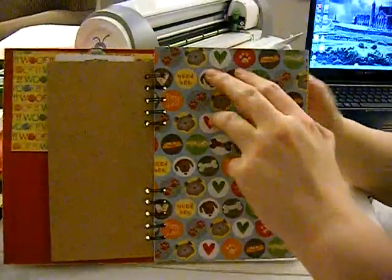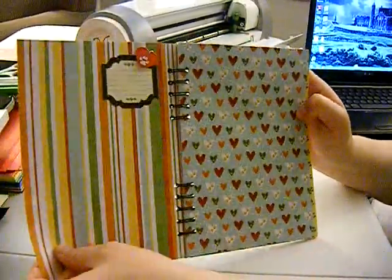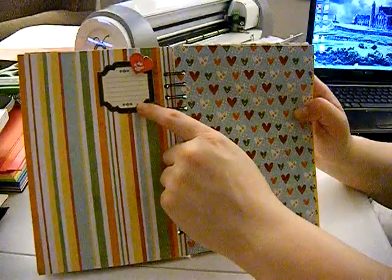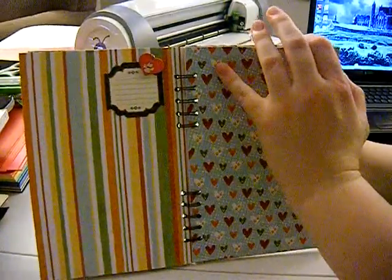So here are some more pages, another blank page, and then here up at the top I put a cute little journaling tag, and this is a little doggie tag.